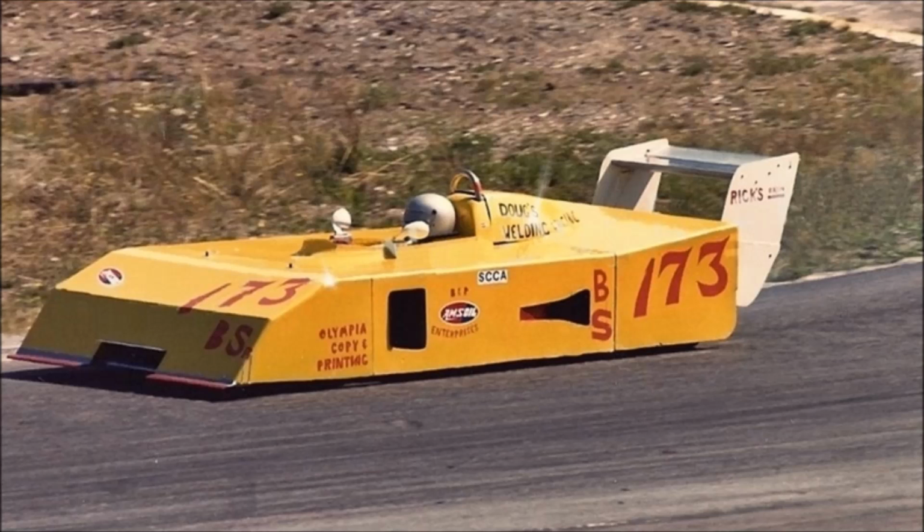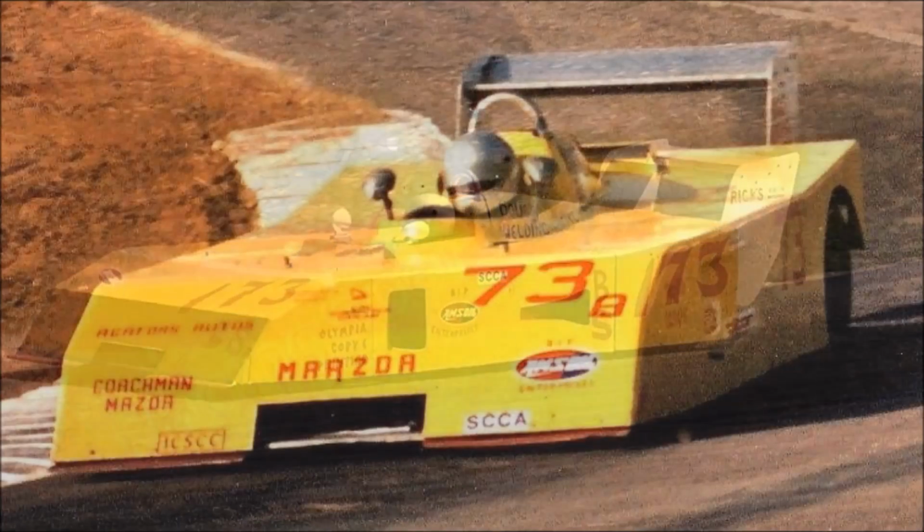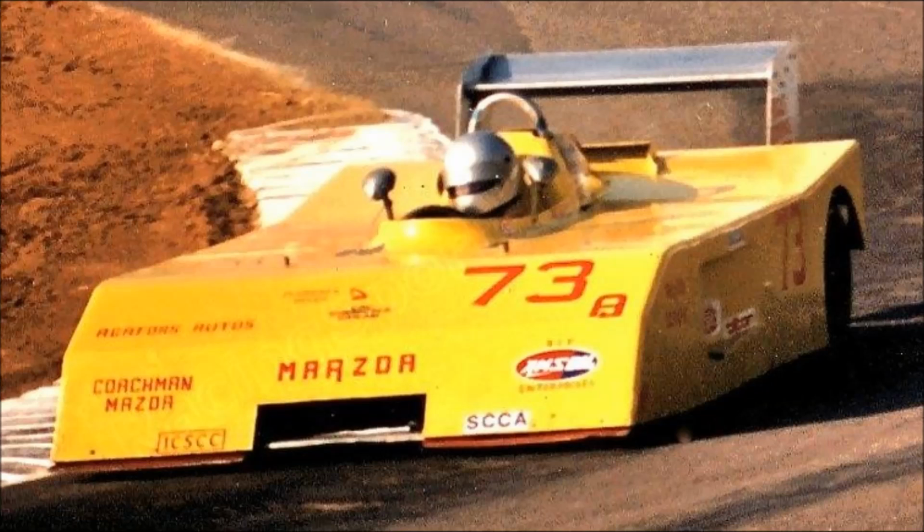Immediately, the car jumped up to being cool in my books because it's bright yellow, it looks like a Chaparral 2J, and it's got a rotary engine. That's a pretty good start for an unsung hero, especially when the vast majority of people have never heard of it, and it's even got its own nickname. Seems like exactly the kind of thing that Gran Turismo would feature. But what is the story behind it?